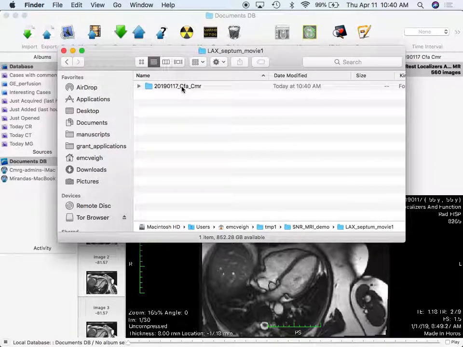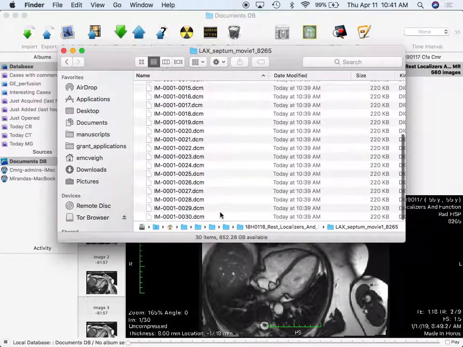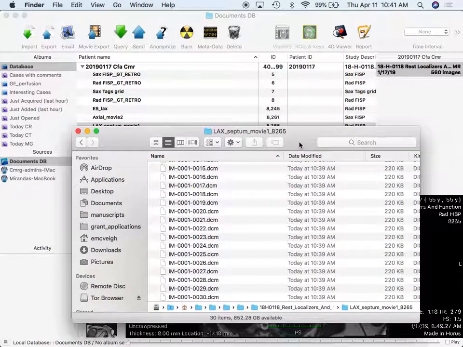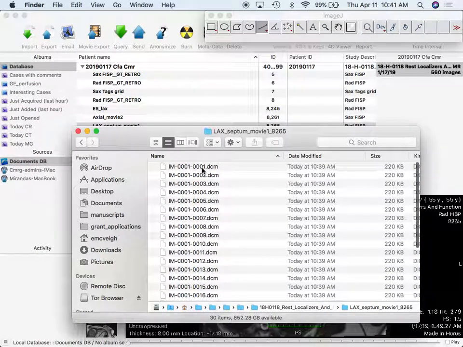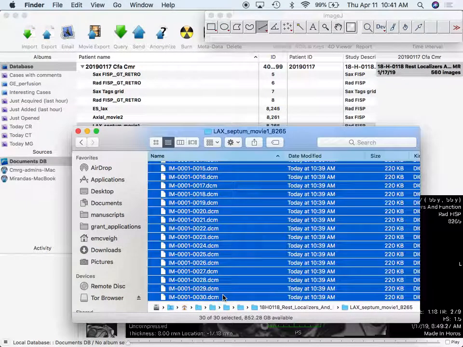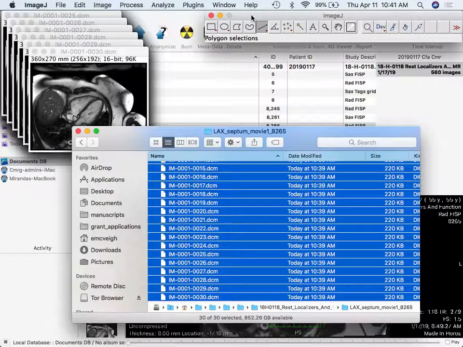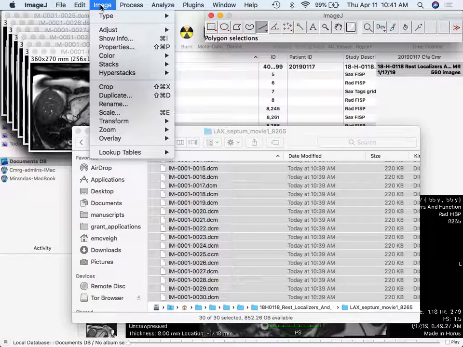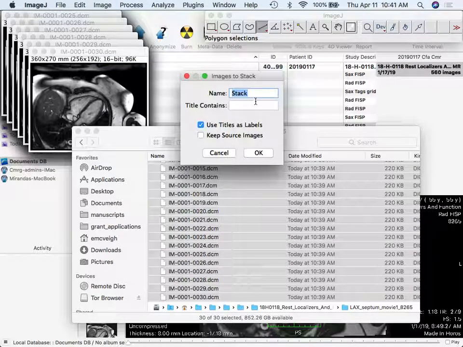Okay, here's our new data. It makes a nice structure for it. So we've got 30 time frames from 1 down to 30. Okay, and let's go into ImageJ and collect up those pictures. Stick them in there. All right. Let's make a stack. Images to stack.